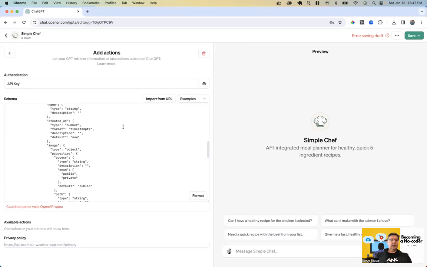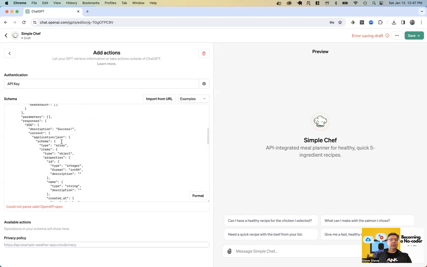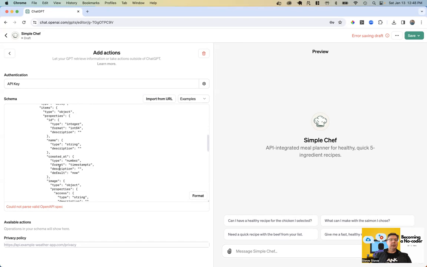We are looking for the created at. There it is. So if I'm looking at the return, the response info, right? This is response. It's assuming a success, a 200, and it gives me the data schema of what's being returned. One of those is created at, which is a number, and it's a timestamp format, but we have a default that has now as text, and it does not like that.